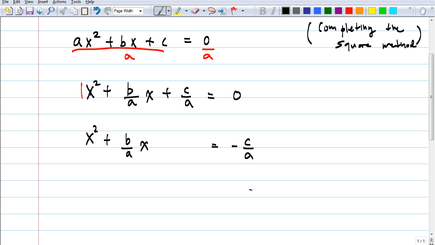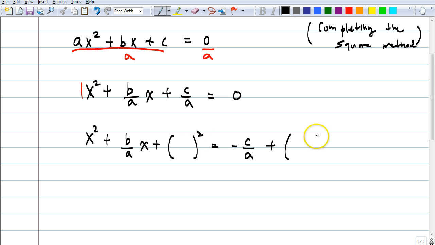Everybody done? Then, who knows what to do at this point? This is the reason why it's called the completing the square method. Okay. Robert? B over 2a squared. Yeah, what do I do with this? You take the b and put it in parentheses and square it. And do I multiply, add, or subtract? Add them, good. So I'm going to be adding something squared to both sides.